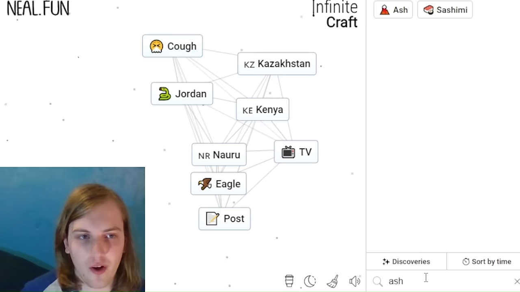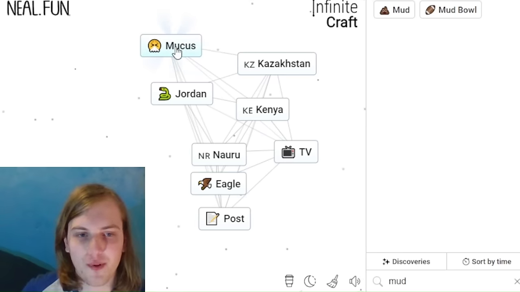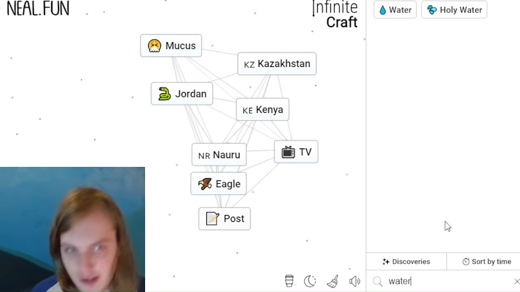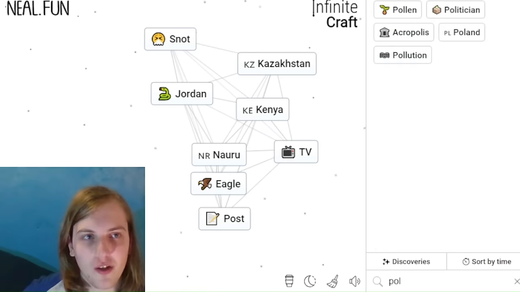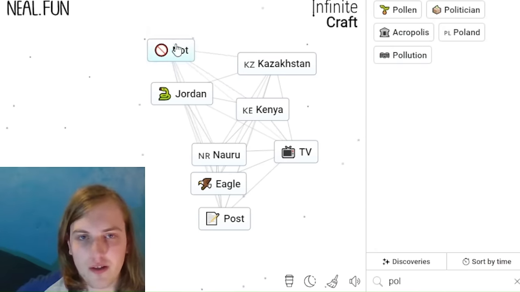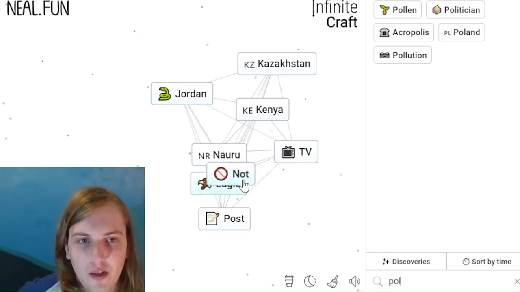Okay, now we've got cough. This is where it gets gross. Cough mud is mucus plus water. You get snot, and then you need a politician. You might as well sneeze in a politician, why not? But it says not to, so. You know? Who's making these rules?